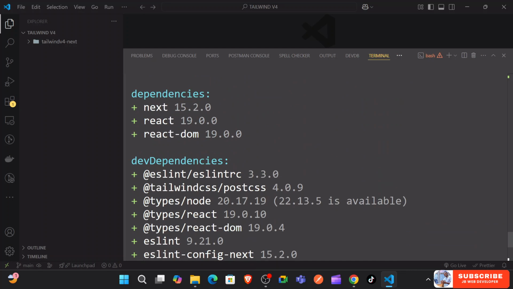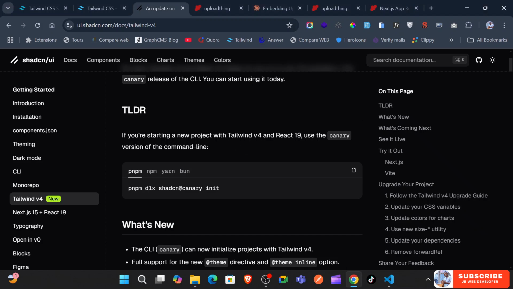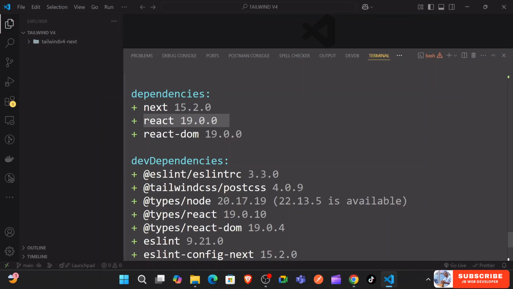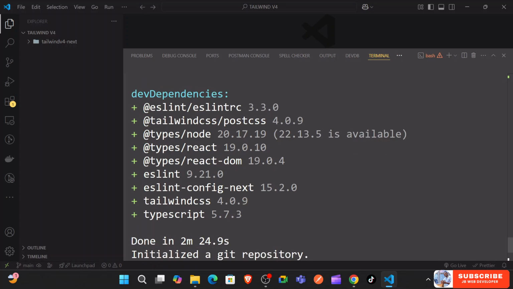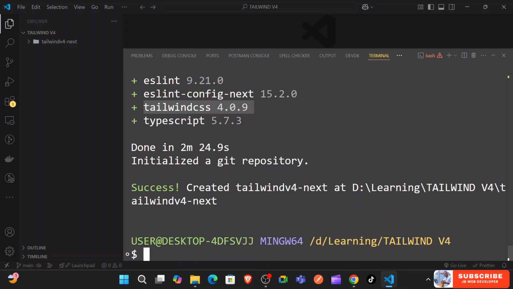If you just look at this, this is exactly what they are talking about. If you're using v4 and React 19, which is exactly here, you see we have Next 15, React 19, and also Tailwind v4.